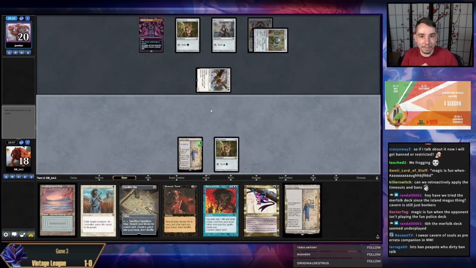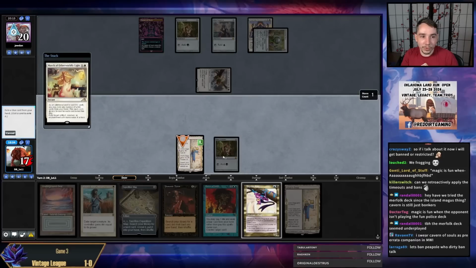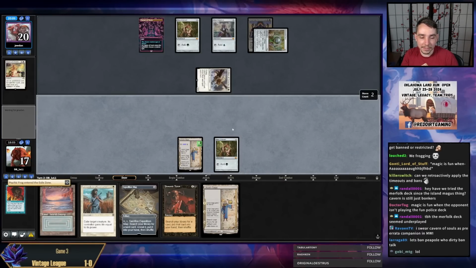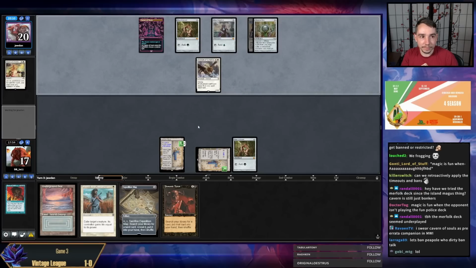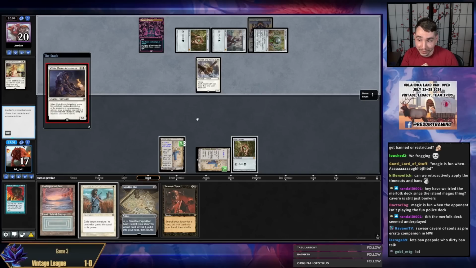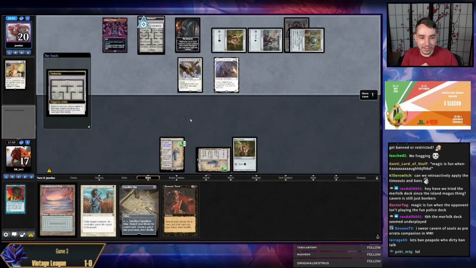Wait, what is this? Upkeep March of Otherworldly Light? All right. You've gone a step too far, opponent. A step too far. Oh, I can't actually play another spell now. Sick. They top-decked a Wrenn's Resolve? I'm not happy about this.